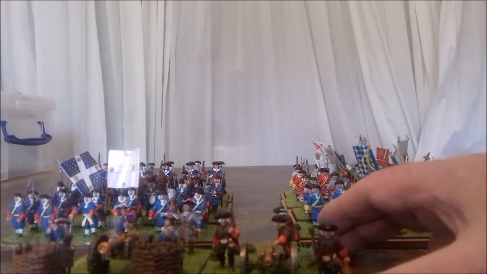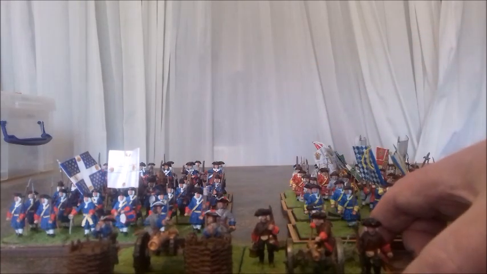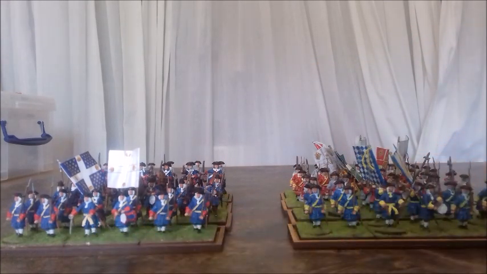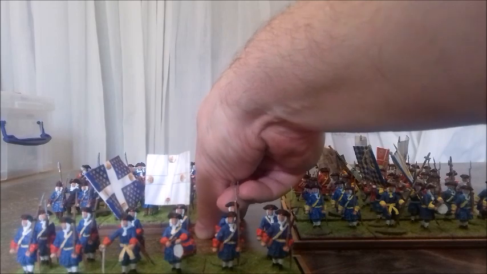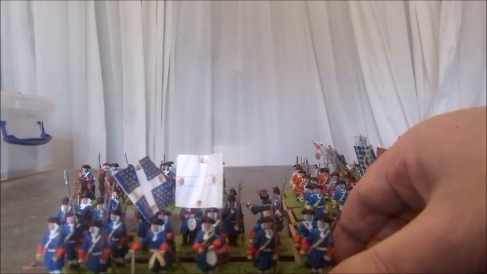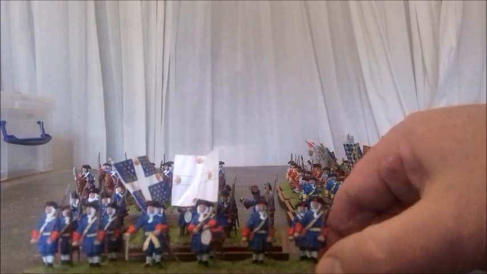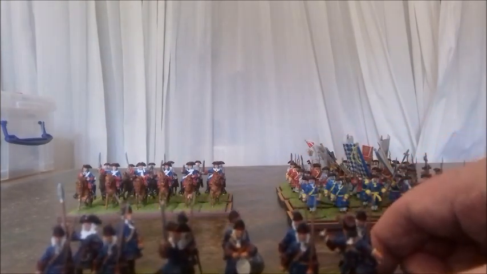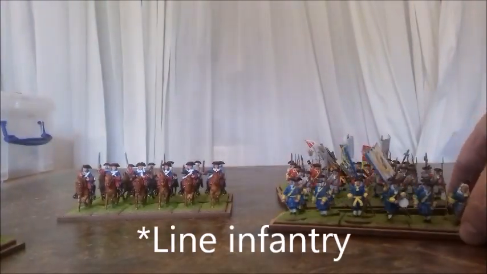The brown ones are actually Austrian, Seven Years' War, and the grey ones are French. So that's them. And then 2 battalions of, instead of the light infantry in 1 Hour Wargames, these are more based on the War of Spanish Succession. So there's a French Guards battalion and the recently finished French Grenadiers, and 4 units of light infantry.